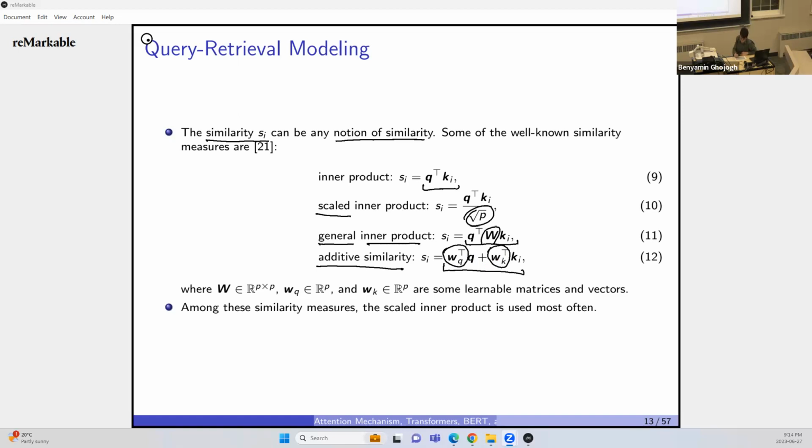Why does this make sense? Because assume the two vectors are similar. So they're almost in the same direction. If you add them, they will add up a lot. They will amplify each other. If they are very different from each other, then they will kind of subtract, right? Also, another similarity measure is kernel. So you can see, this is a linear kernel, right? Kernel matrix.